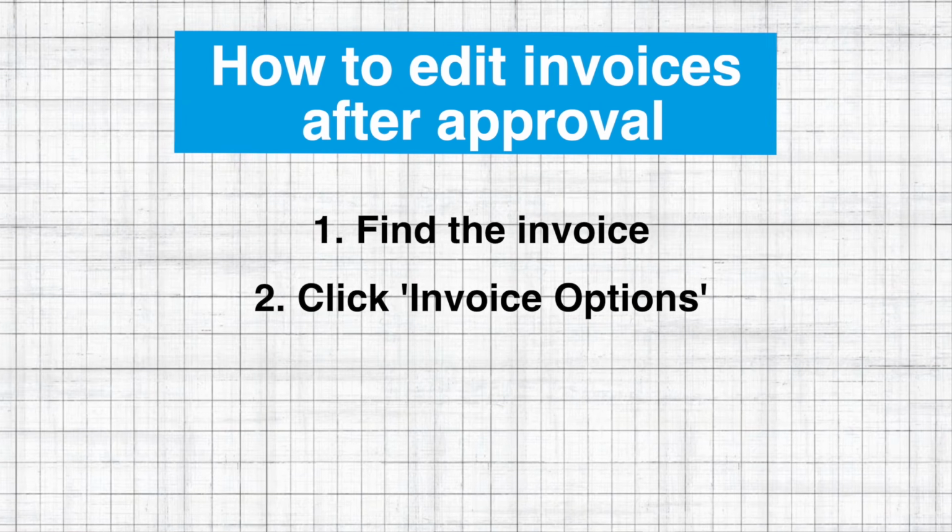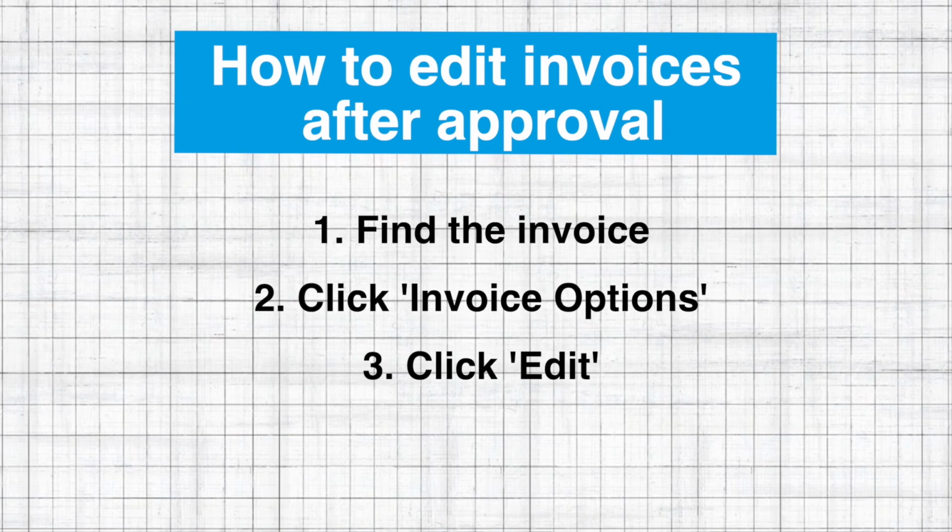The fix for this is to find the invoice, click on invoice options, and then click edit, and then save your changes. Xero will then prompt you to re-reconcile that transaction if you need to. Or if it's a bank transaction that has been categorized incorrectly, we go to account transactions, find the line, click remove and redo, and then we reconcile that correctly.